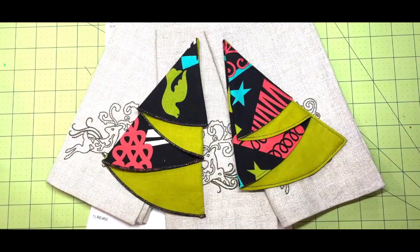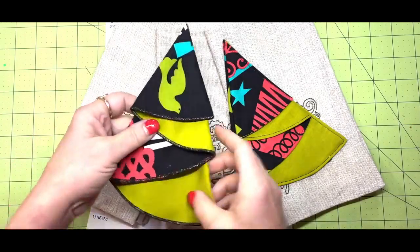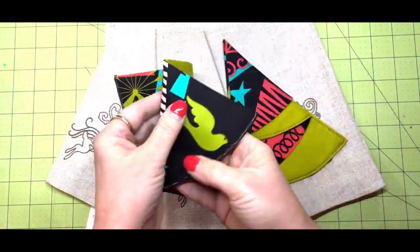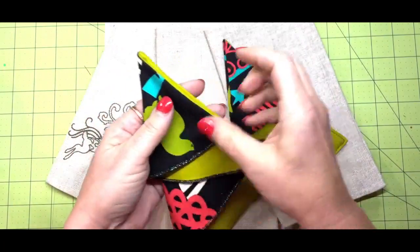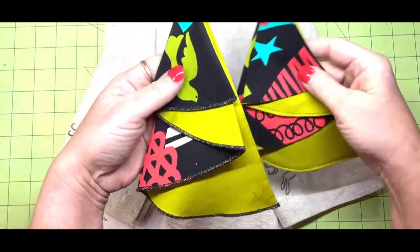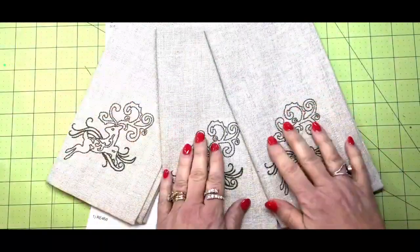Let's go over here and I will put on the camera. So there we go. These are the napkins I did yesterday in case you didn't catch my live. These are those half circle type napkins and then you fold them like this. And I showed two ways to do them, hemming on your machine or using your serger. So just wanted to double duty on that.